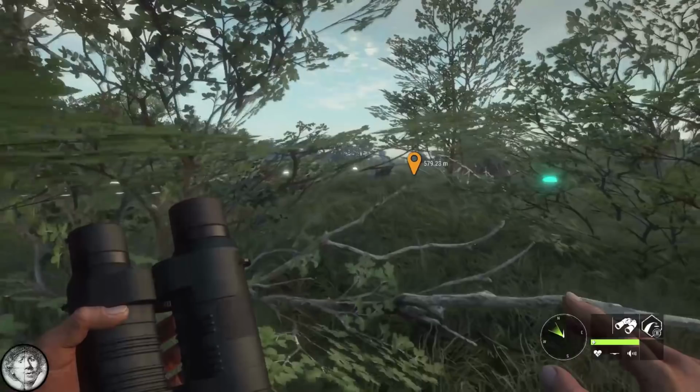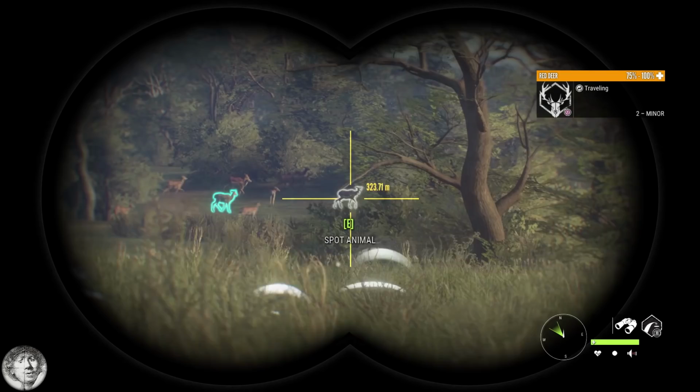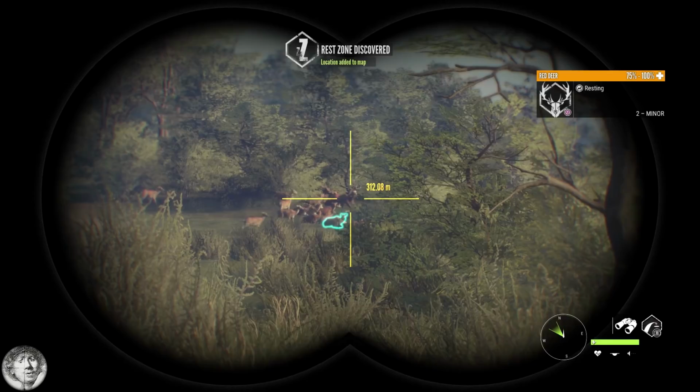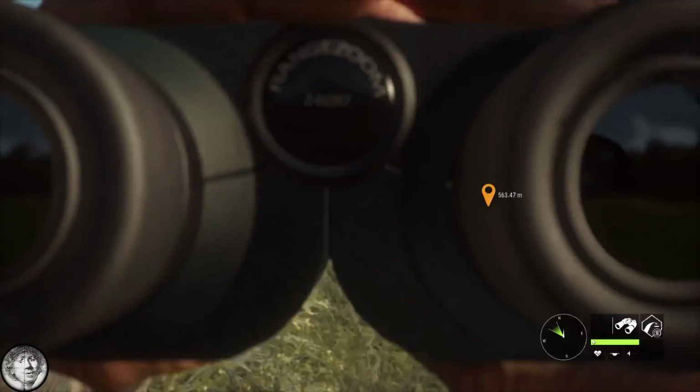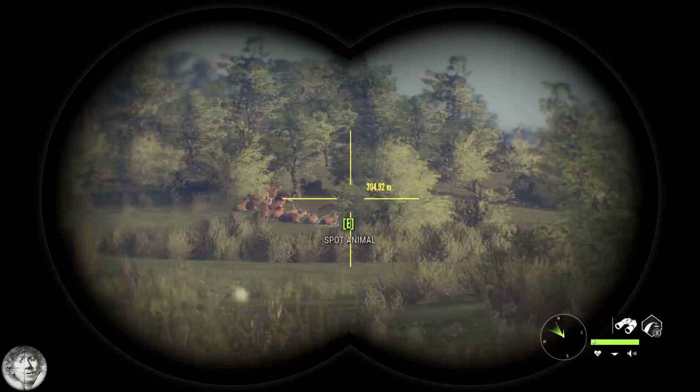I'm just taking my time here. Really going slow. There's some kind of field here. Got red deer. Probably all does. All the animals are herding on this map. That means they will stick together. Wow. That is a 9 legendary red deer. Oh my god. Use the scent eliminator. Wow, man.